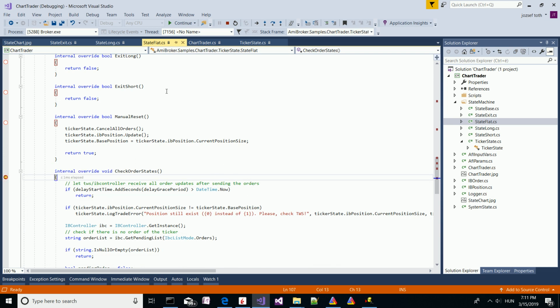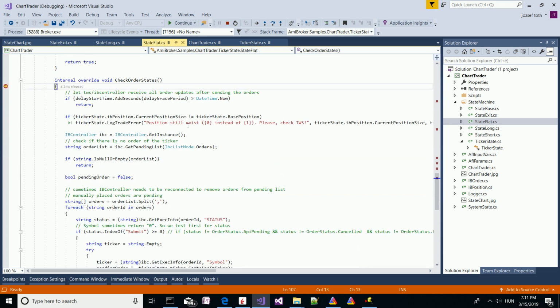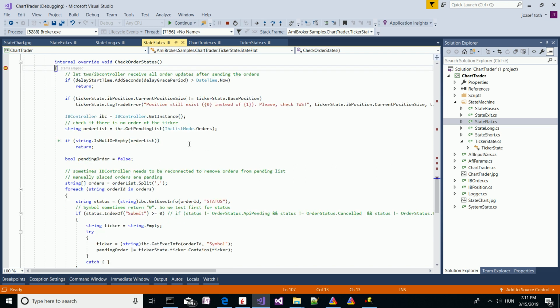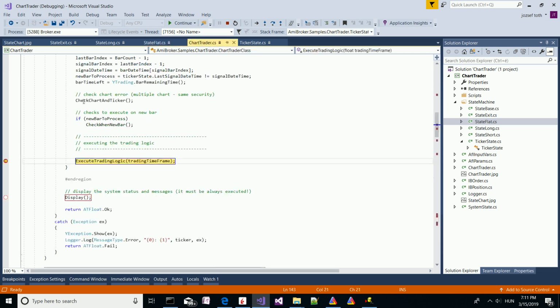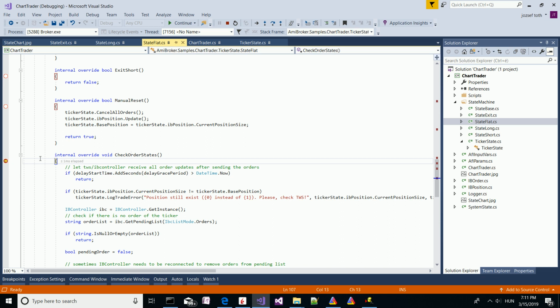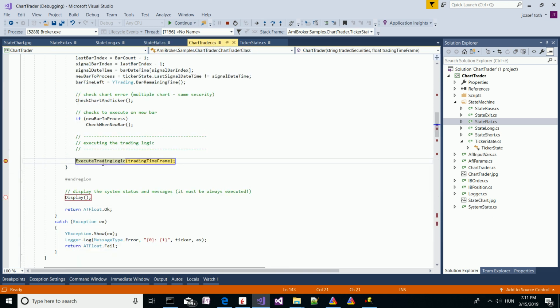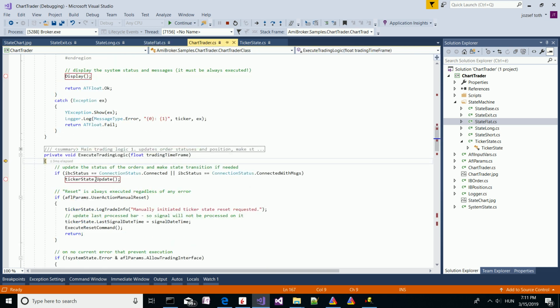So, for example, right now we are flat, and this method will check the position and the orders according to the flat state. So we do not expect to have any position nor any outstanding orders. So let's see, we checked the orders. What will happen next?